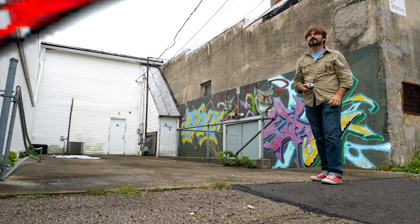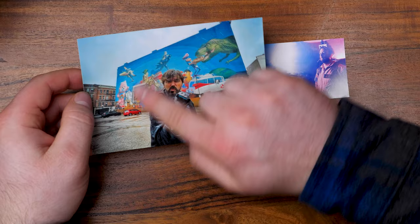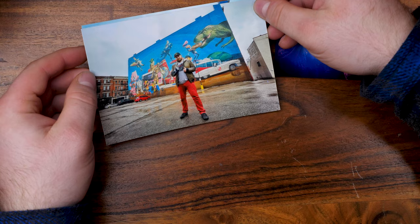Shoutout to Dave Knopp — top YouTube channel. I was visiting him in Ohio and he took me to this mural, which is absolutely amazing — just a freaking massive wall. There I am for comparison. Look at the car — this thing is huge. If you're in Ohio, check this out.